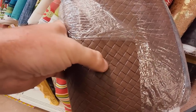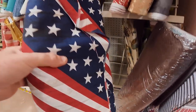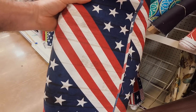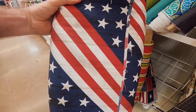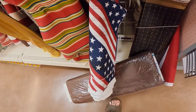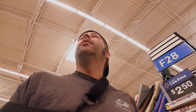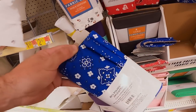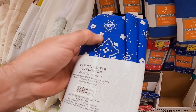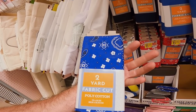That's pretty good. I absolutely love that. But it's not waterproof, so let's say no to that. There doesn't appear to be a whole lot of vinyl, which is what I was looking for. You know, this is kind of cool. It's kind of like a bandana.